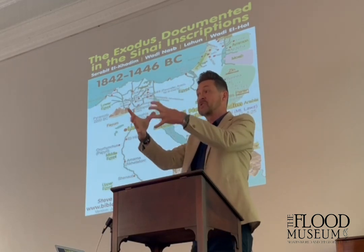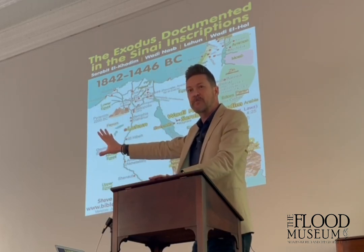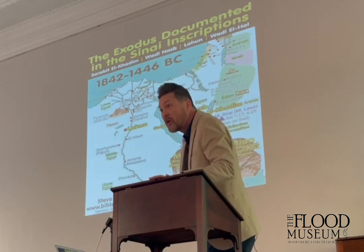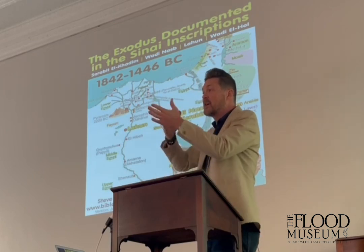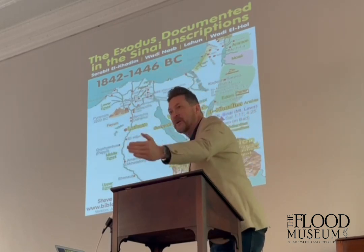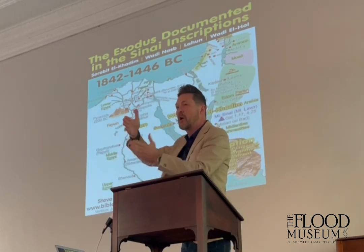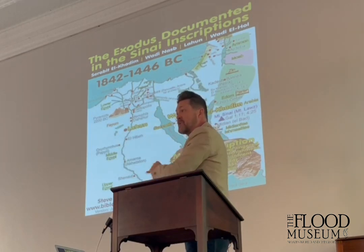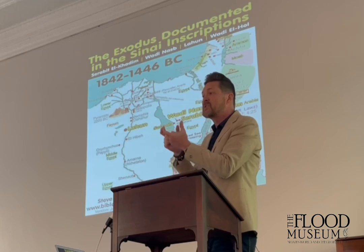These inscriptions and this language disappear out of Egypt, out of the Sinai. It disappears for several years, and guess where it shows back up? Mount Ebal, right there. Boom. That's the significance of this. It's stitching together Israel and Egypt. They're there in the wilderness, wandering for 40 years. Then they go into Canaan. They conquer Jericho. They conquer Ai. And then Scott finds this inscription on Mount Ebal that stitches together this language.